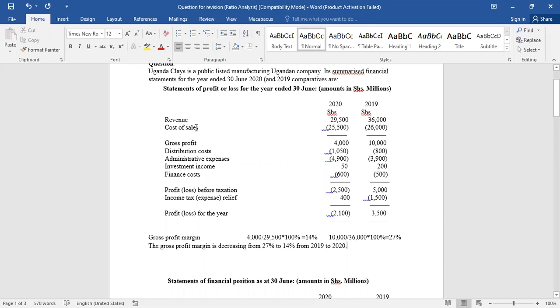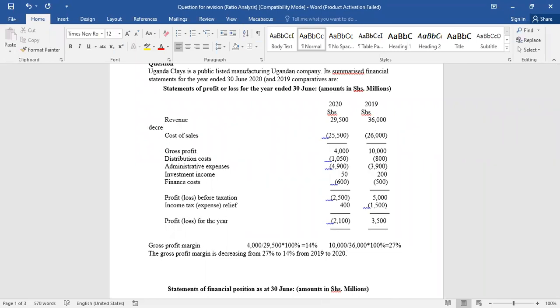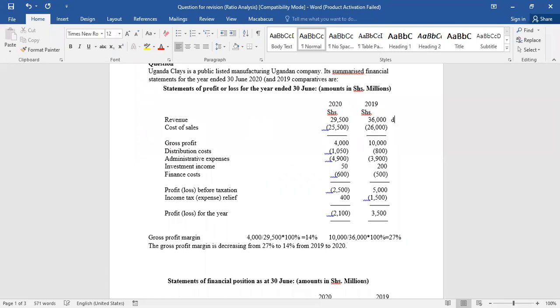So what will therefore lead to a decrease? There can only be a decrease on two conditions. That one, if your revenue is decreasing, let me just say decrease. If your revenue is decreasing, chances are high that your gross profit will decrease. That is really obvious. And that's why if you're coming here, you don't say that it is decreasing because of a decrease in revenue, but you say it is decreasing.